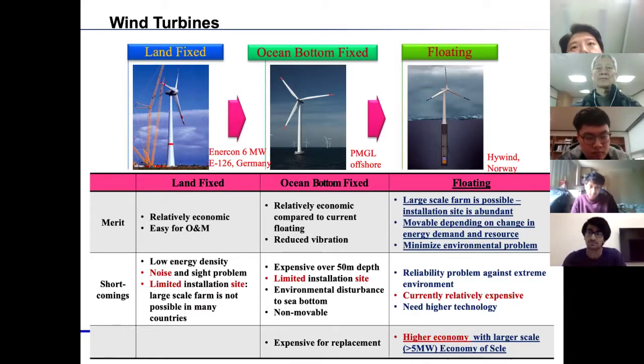So these are basically inland, and they can really move. The floating structures can be moved by waves, so they're not as stable as the previous ones, the land fixed and the ocean fixed. So this is one of the shortcomings of the floating wind turbines, and this is currently in development. And the floating one is more expensive as well, to provide more stability.